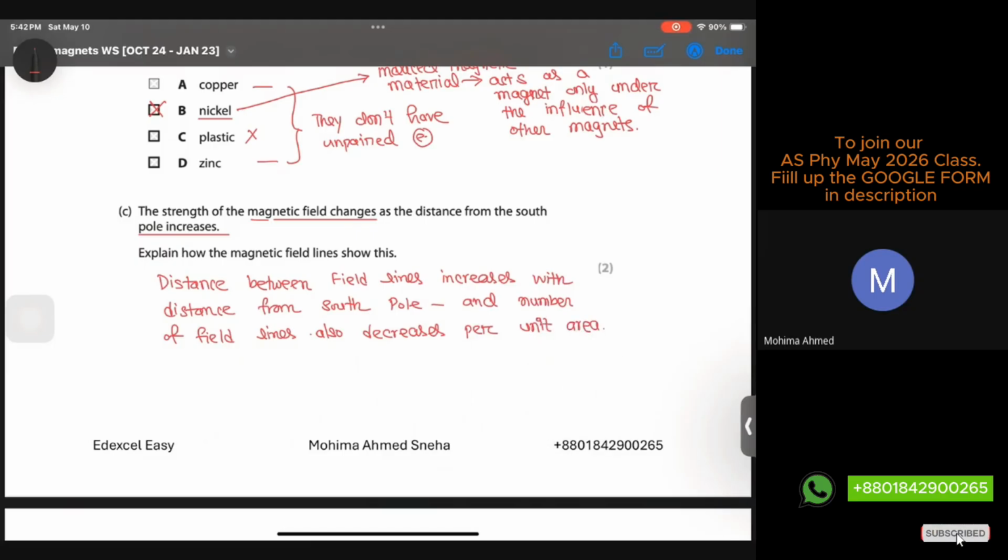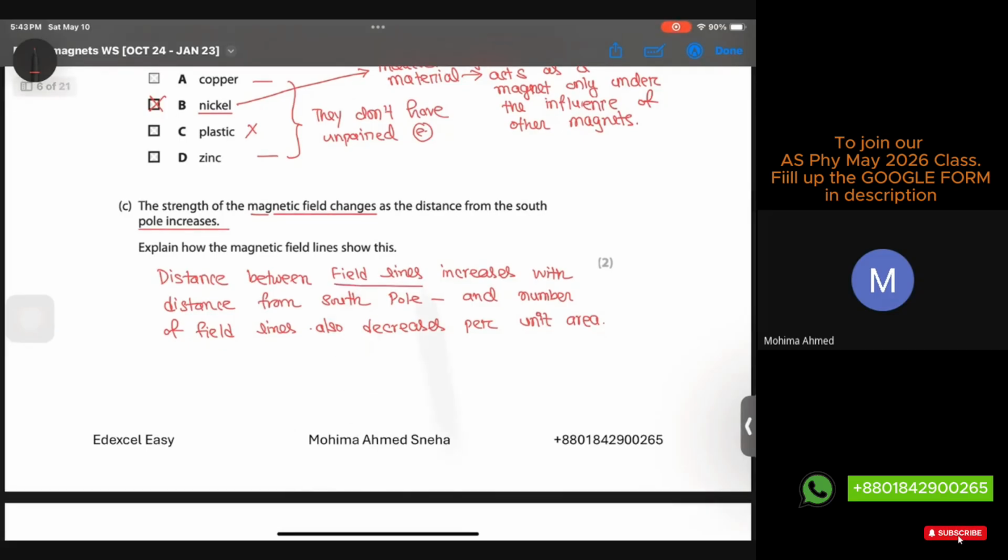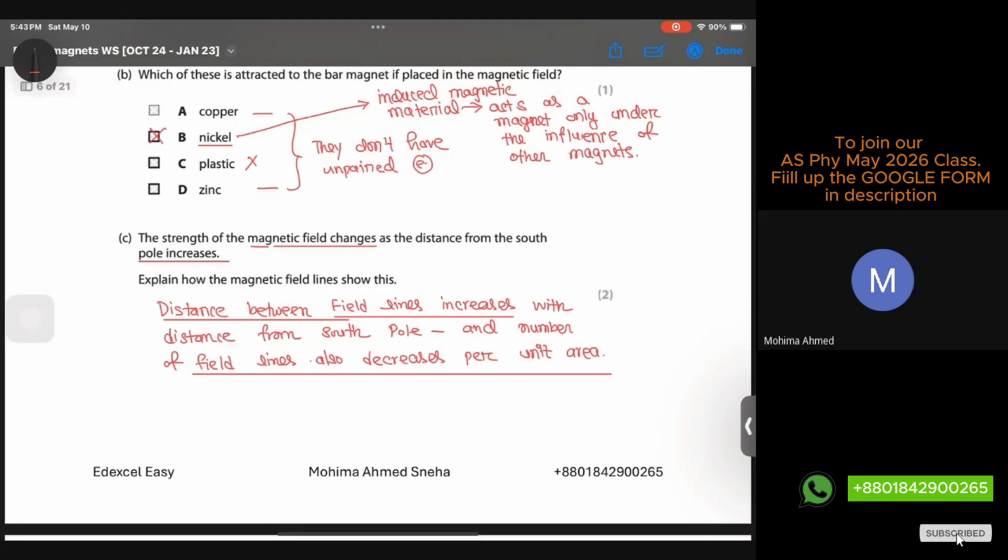Per unit area, right? Eventually, both of them, the distance between the field lines and also, for a certain section, if you have fewer field lines in between them, obviously then the density also decreases. We can also see that field lines decrease per unit area. They both indicate that we have weaker strength, right? The field strength over here will decrease because of these two reasons. We have the maximum point here, and as we move away, the distance between field lines increases, and also the field lines per unit area decrease, right? Both of them indicate the same thing. So that was it for this part.